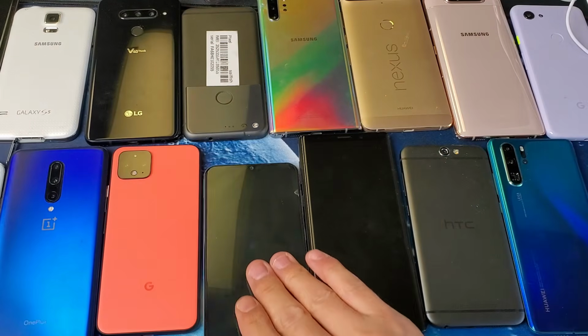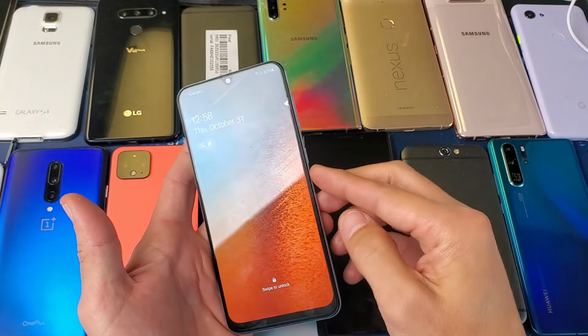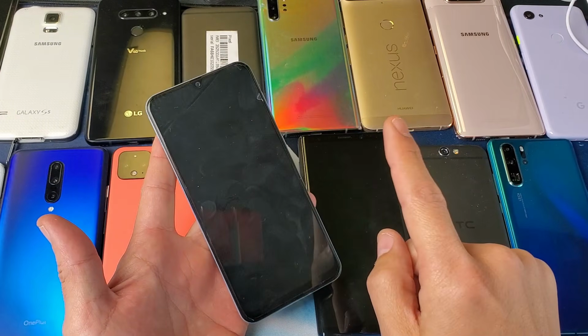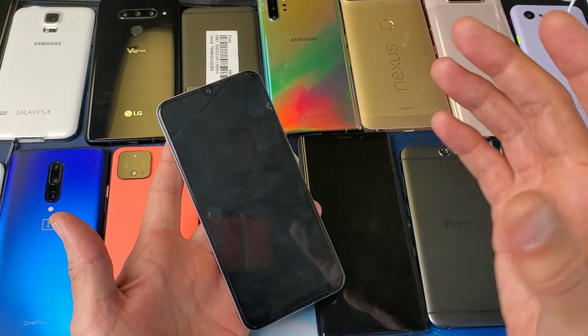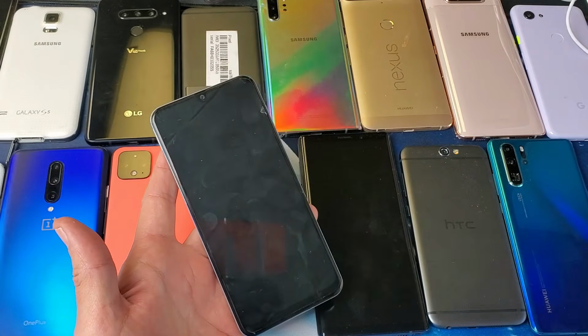Okay, so the first method is, let's just pretend that this screen here is black, okay? Just black on here. I don't know what's going on here. So the first thing that we have to do is force it to restart. Now, how can you force an Android phone to restart? It depends what brand and model you have.